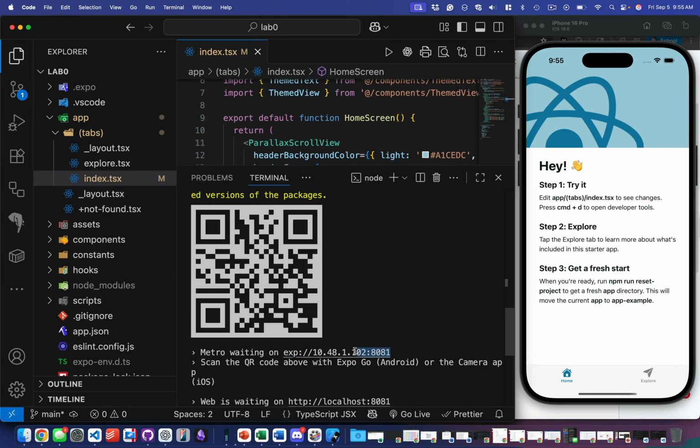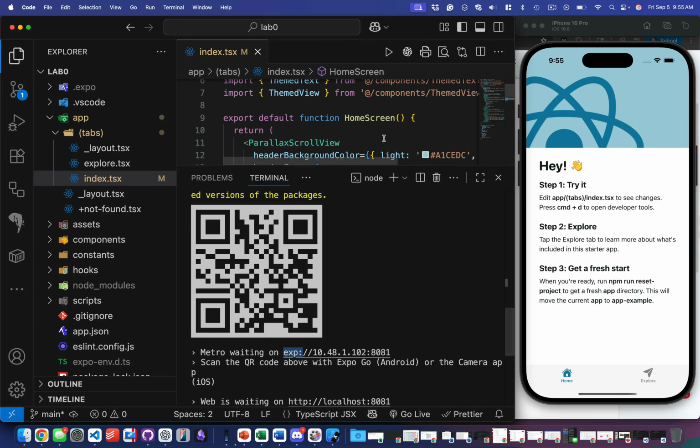This URL clearly is my computer's IP address, and this port is 8081, but the protocol is EXP, and when my phone sees that keyword, it knows that's the protocol that opens the Expo Go app. Have you ever clicked on something on the web and it opened a particular app? That protocol is the thing that tells the phone which app to open.